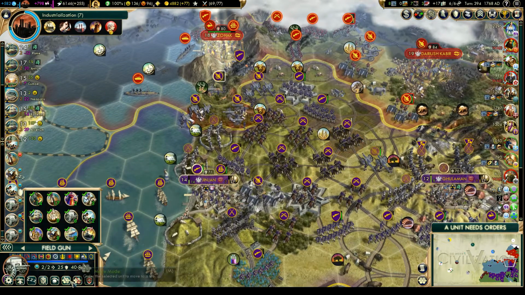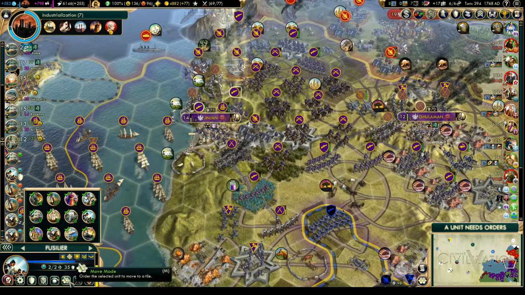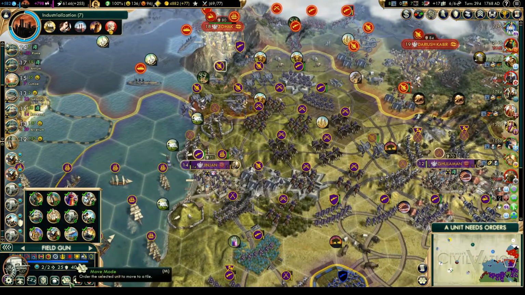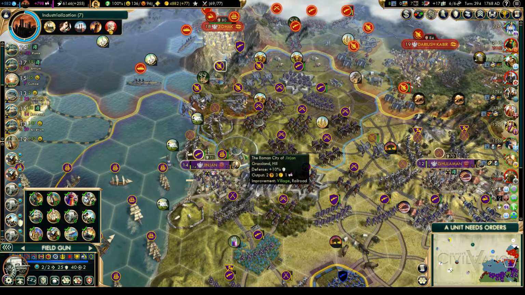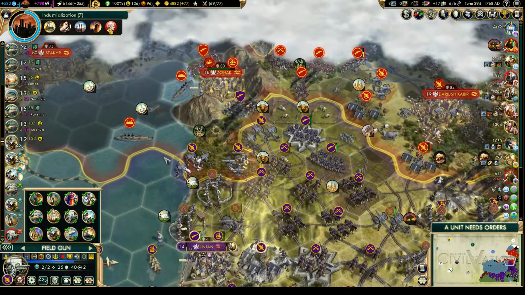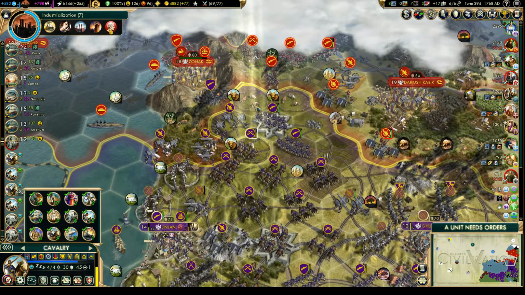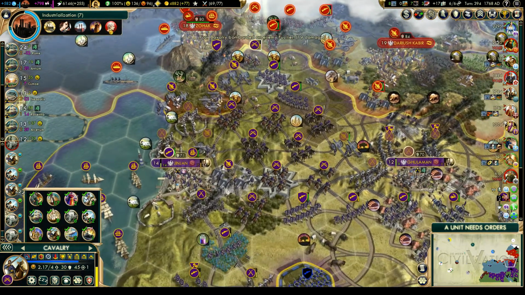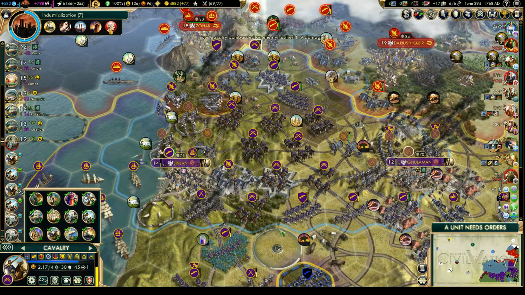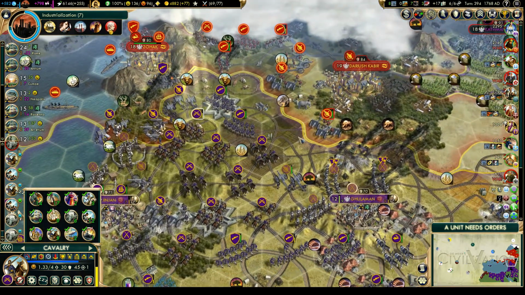How far can this field gun go? Here. This tile should be fine for the field gun. Should be safe. Now, this cavalry can attack. Let's hit this guy. I just moved back for now. I have to make some more room for it.